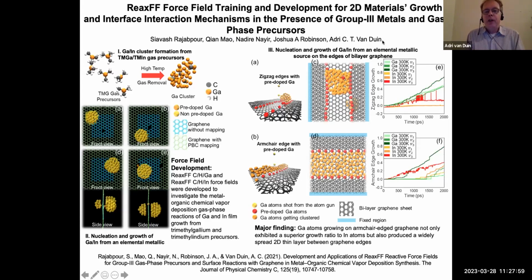So we found out if the graphene has these zigzag edges, then we get very strong local binding of gallium, but that's pretty much it. And the rest of the gallium pretty much organizes itself into sort of a spherical configuration, which is not desirable from a synthesis perspective. However, if we get the graphene to organize itself in armchair edges, we actually get the desired two-dimensional growth. So we see very much that the morphology of the graphene has a very important influence on the growth patterns of the gallium here.